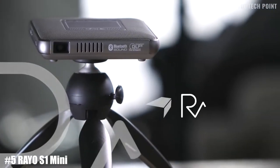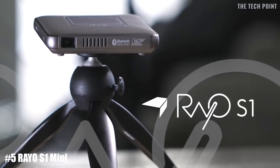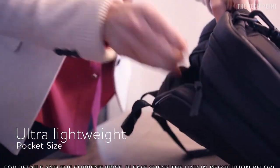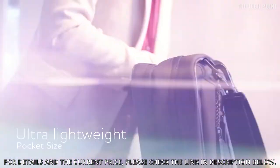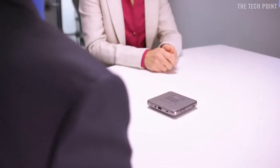The pocket-size, lightweight Canon RAYO S1 projector is perfect for on-the-go viewing almost anywhere. Weighing about half a pound, it's easy to carry with you. Be ready for all your business needs with your presentations in the palm of your hand.